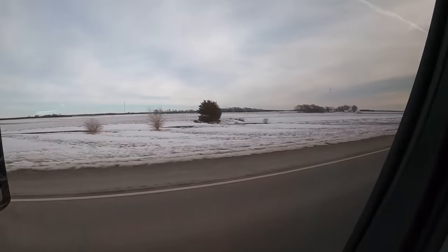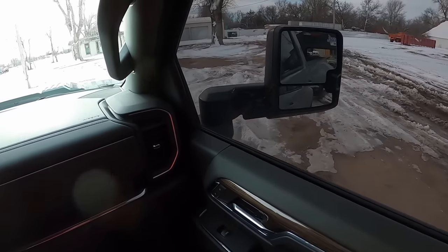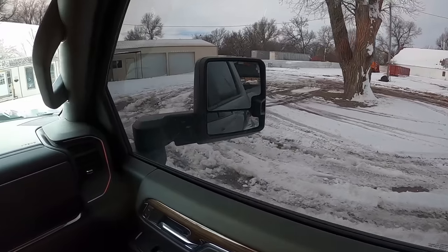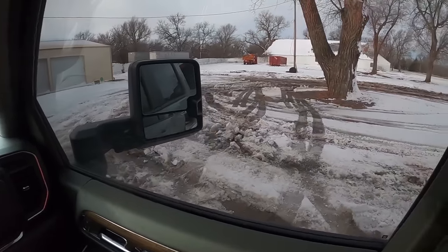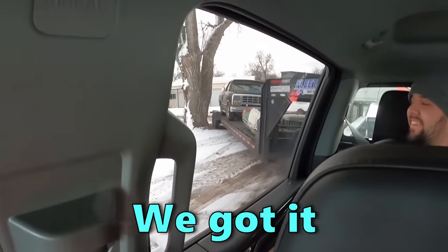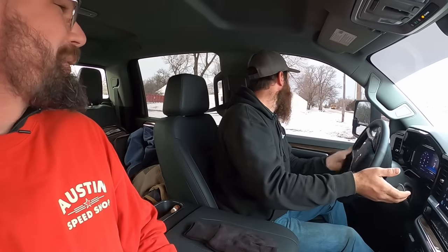As y'all can maybe see, there's a little more snow up this way than what we had in Oklahoma — we had no snow in Oklahoma. This is gonna be a long day along these roads where it's drifted up, it's pretty thick. We don't know how thick it's gonna be on these cars, we're hoping not too thick where y'all can see them. We're about 20 minutes out, give or take. Oh — ice, snow! Good thing I brought my snow boots from our little skiing trip.